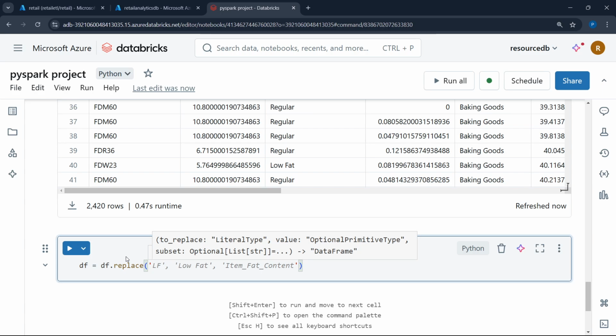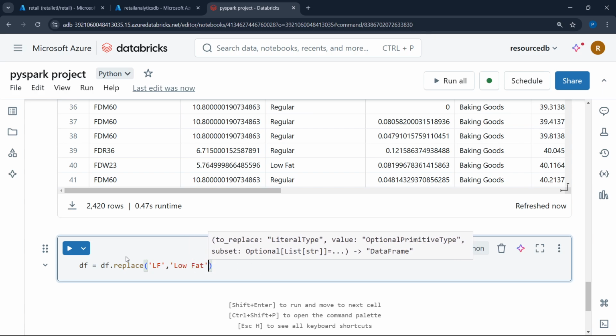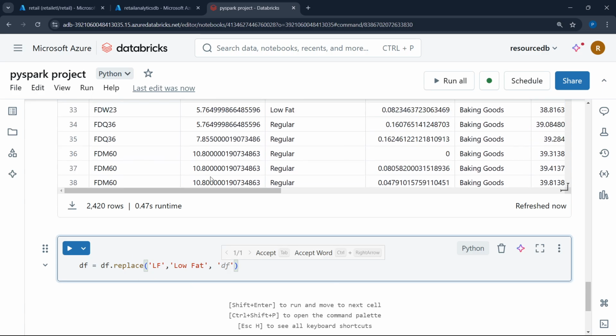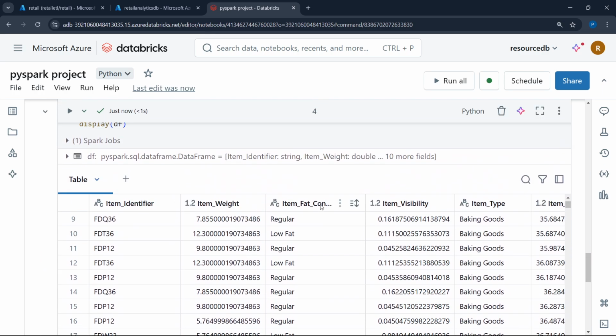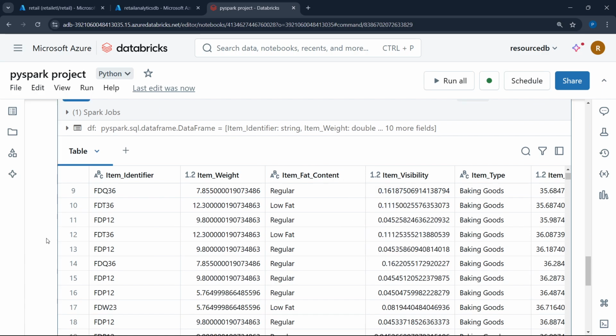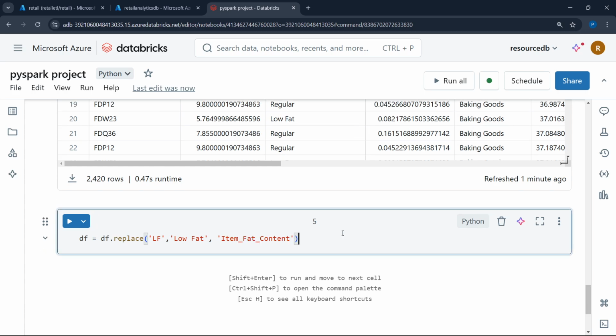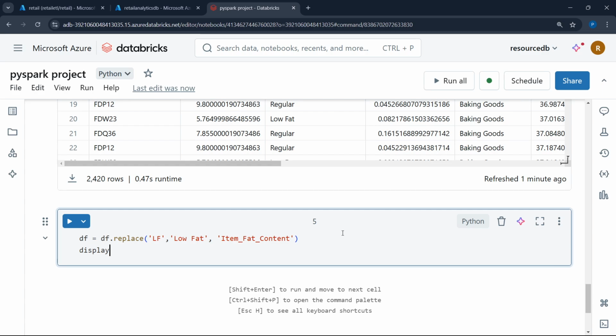Okay, so it already gave you the preview, but still what we want to replace, we want to replace LF with low fat, and the column name we want to replace it in is item fat content, copy column name, and in the next line let's also display the df, and let's run it.